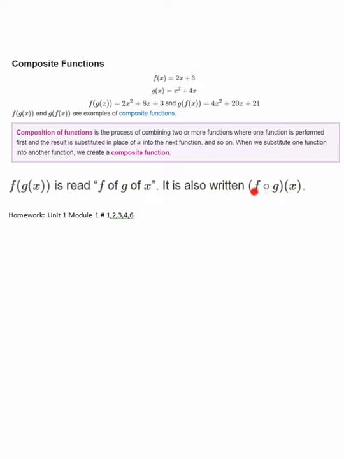So whenever you see f of g of x written as f circle g of x, it would be g of f if they switched places, depending on what's on the outside. The first one is always on the outside, and the second one is your input. Usually you would see it in this format, but essentially putting a function into another function is a composite function.